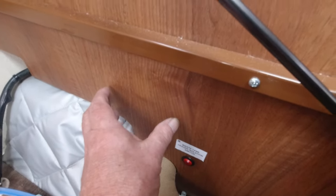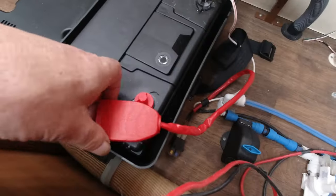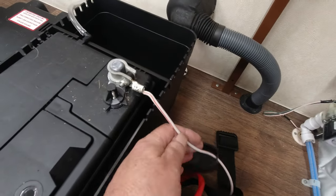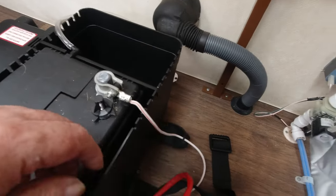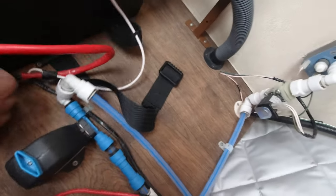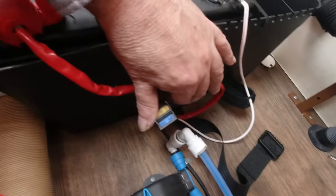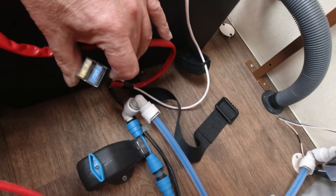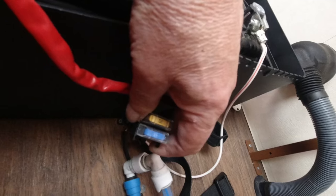So that's in there. Now I'm going to put the solar controller there and the fuses there. But again, they only use little tiny, very stiff wire. There's no flexibility in that whatsoever. But if that's what they wired it up with, there's only a two fuse box in this one. There's no other big fuse box, so everything's running off that. There's a 20 and a 15, I think.